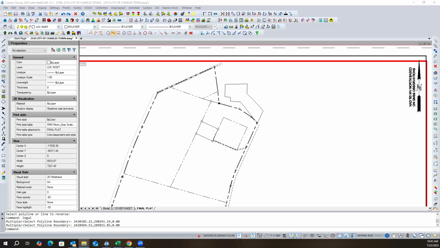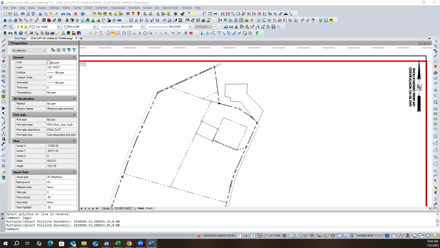Yep, there it is. Let me open it up, see what it looks like. Yep, okay, and then at that point you can just edit away.